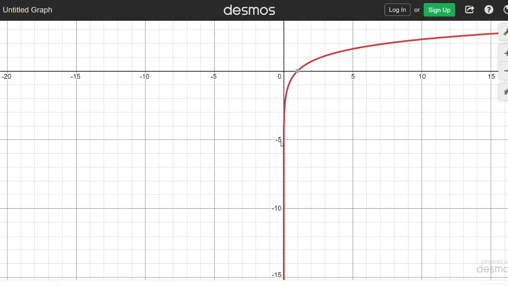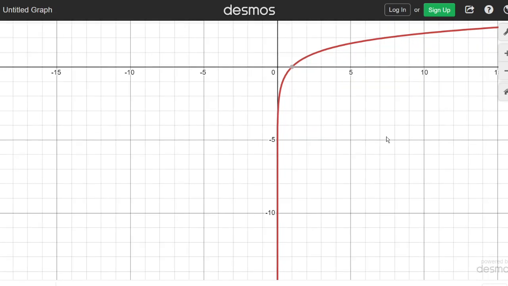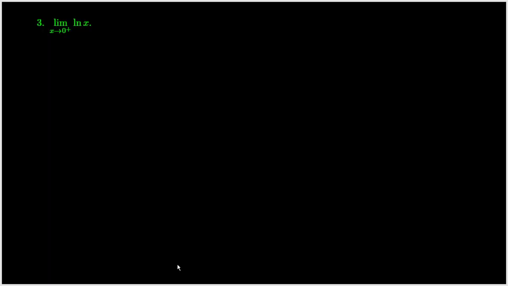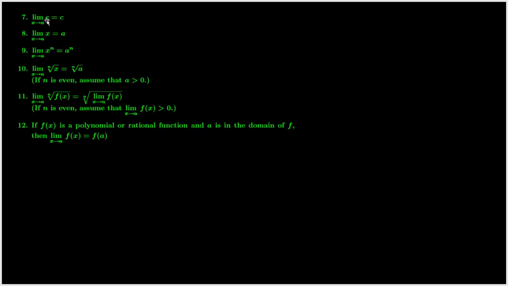You follow that curve as x gets closer and closer to 0 from the right, the value of the function can be as large negative as can be, right? If you want negative 10,000, then you have negative 10,000, as long as the x value is sufficiently close to 0 from the right. That shows the limit of the function as x approaches 0 from the right is equal to negative infinity. I'm going to write the answer to this question: negative infinity. Property number 7.